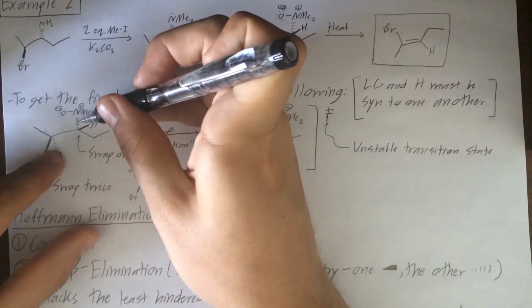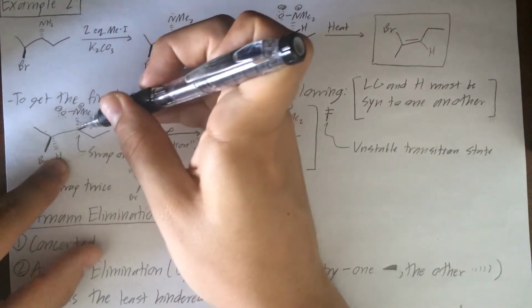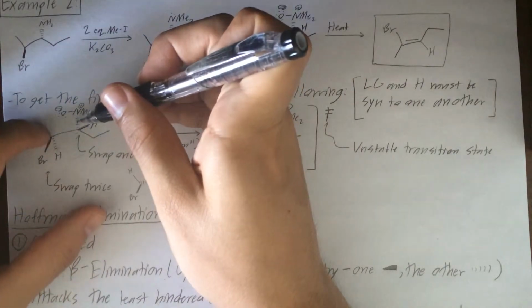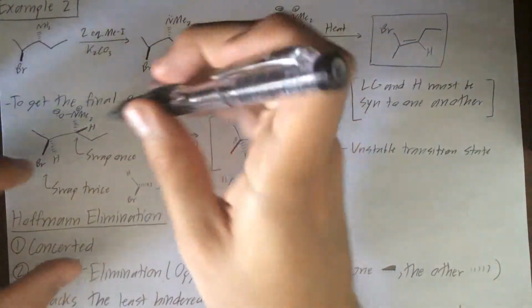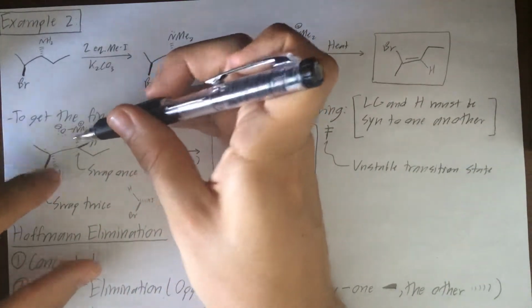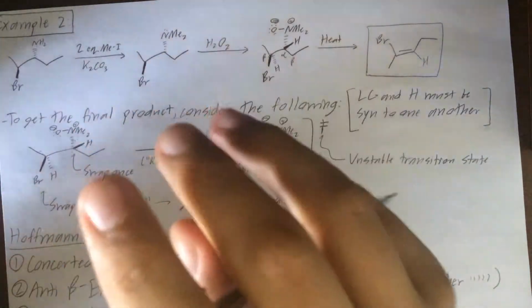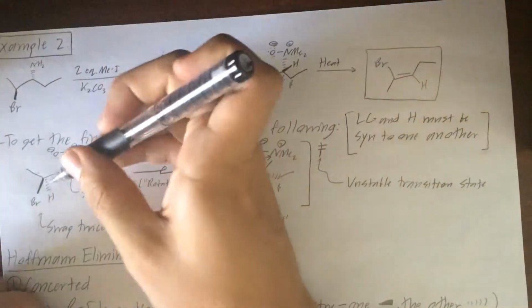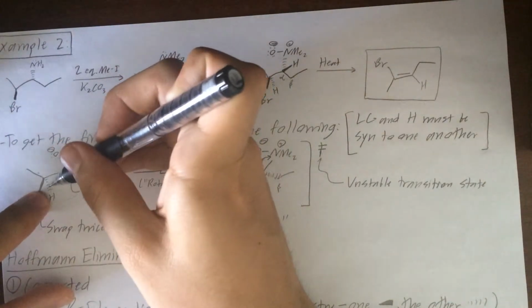okay? Sure, it might seem like they're both sticking into the page, but then this is oriented up, this is oriented down. You have to talk about conformation and rotational degrees and all this stuff. It can be quite confusing. So to avoid all that confusion, we just want both of them to be on the plane of the page to make it simpler for all of us. So for this side, okay, we're going to focus on this side first. So we want to move this to the plane of the page.